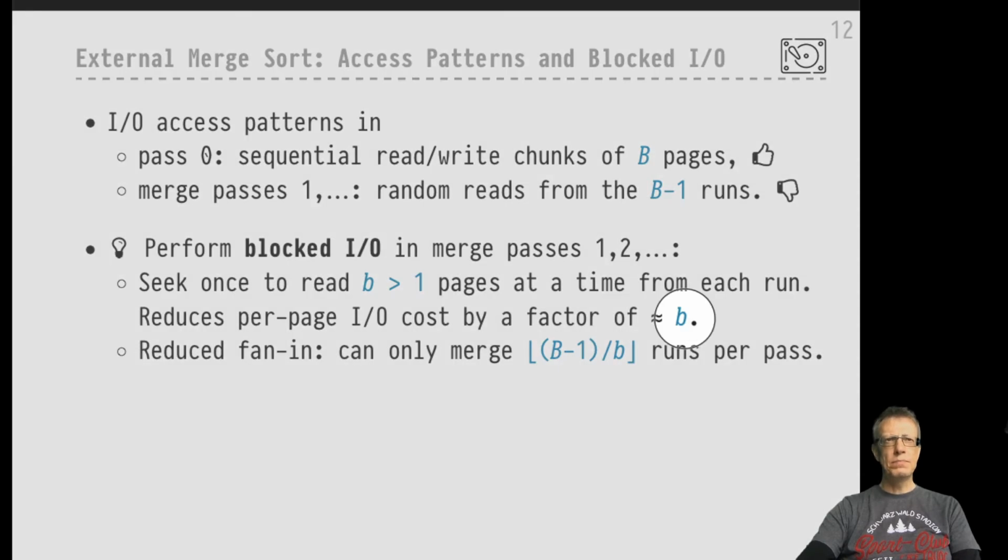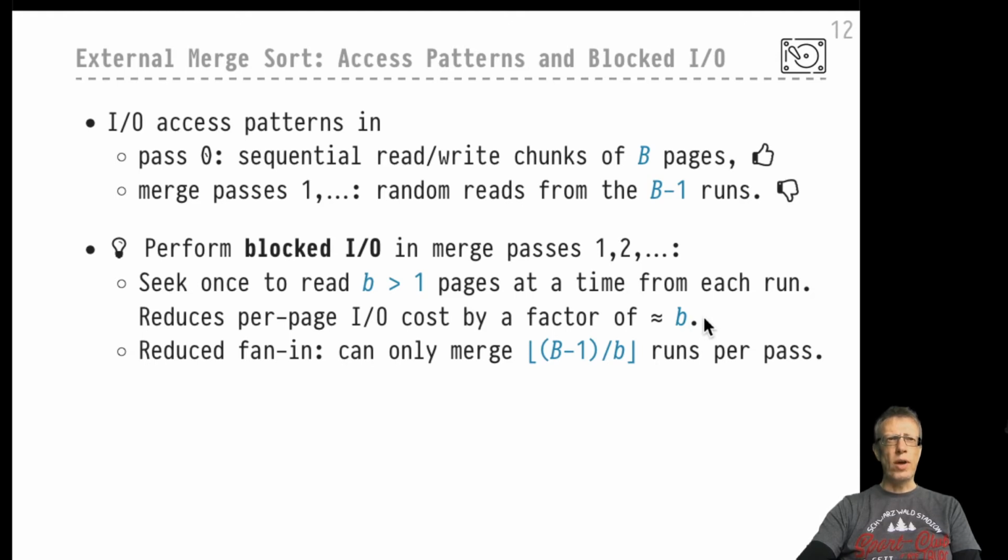So in effect, the per page I/O cost is reduced by a factor of lowercase b. Okay, so that should alleviate some of the overhead that we have seen with our single block reads from the individual runs. Of course, we will have a reduced fan-in during the merge passes.